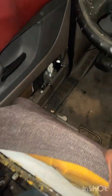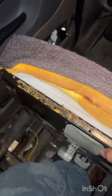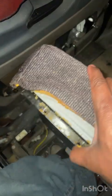I mean, over time this gets soft, you know, starts getting hard like an old mattress. So put some more springiness back into it.